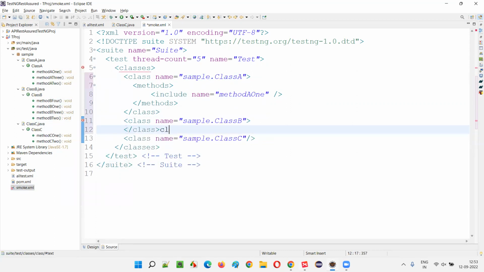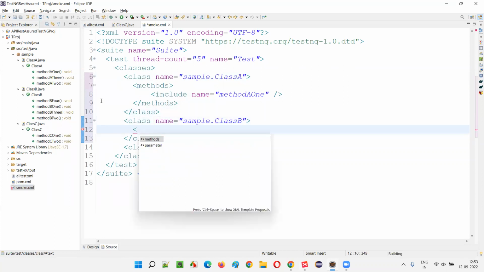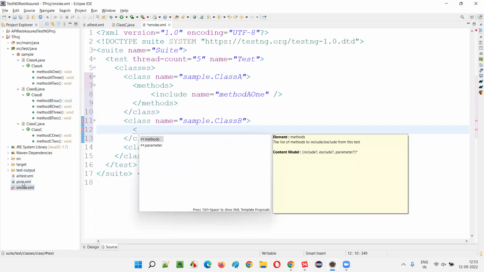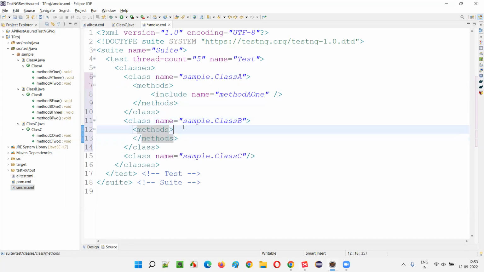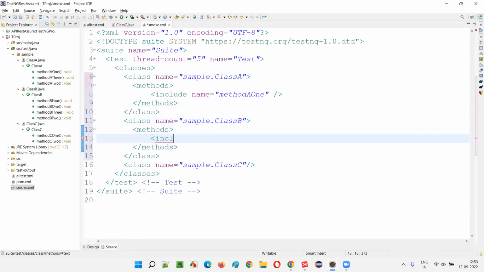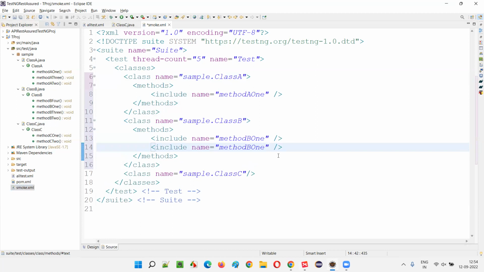So this kind of situation may arise where you have to run only the smoke tests. So you have to create multiple TestNG XML files. For running the smoke tests, you can create another separate XML file. For running all the tests, you can create one TestNG XML file, depending on your needs in real time, guys. Here also I'll include only one: include name is equal to method b1, or else we'll create two test methods out of class B as smoke tests. So b2 I'll write. 3 and 4 are not smoke tests.